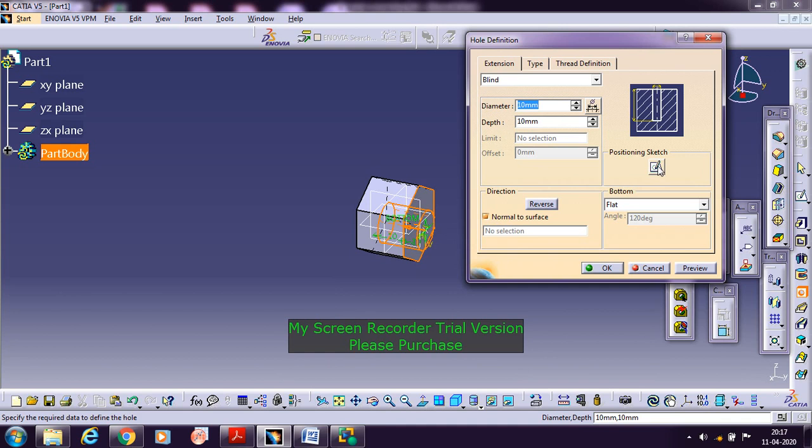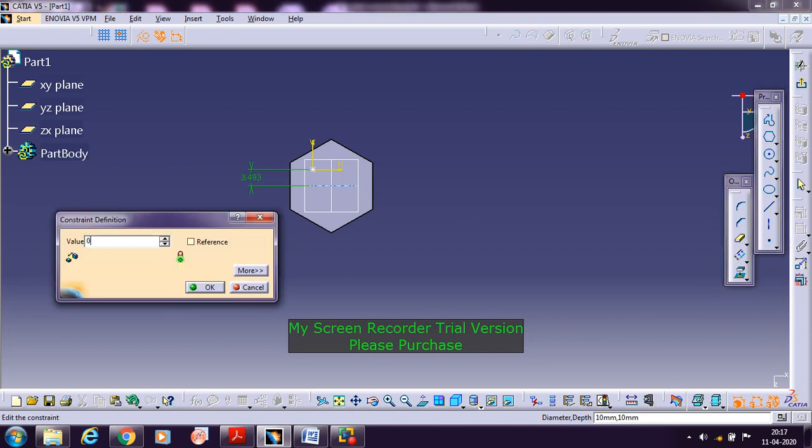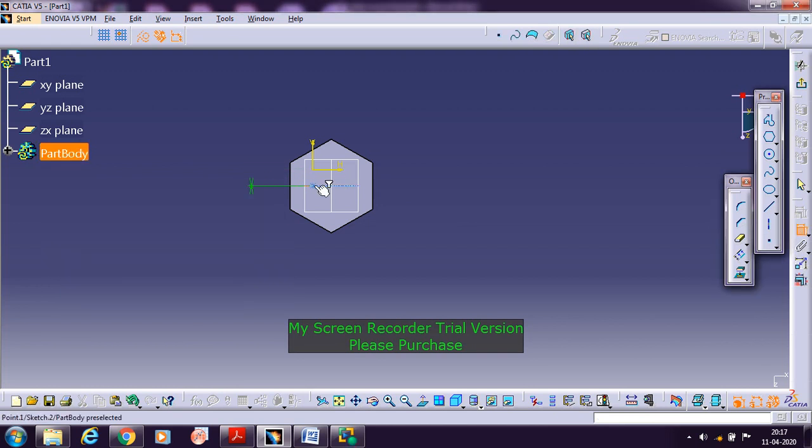So for that we need to go with the position sketch here. We need to position the sketch. You need to click it here so that we can see the center of the hole which I intend to drill, but I need to have it in this location. So select this, and make it 0 mm here, and similarly the center of the hole should be in line with this axis also, 0 mm. So now I got 0, 0. My tapping hole should be in the center.